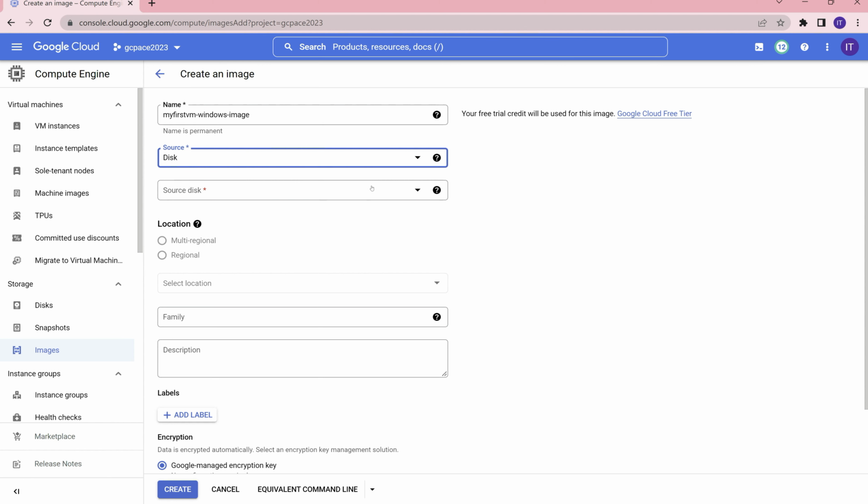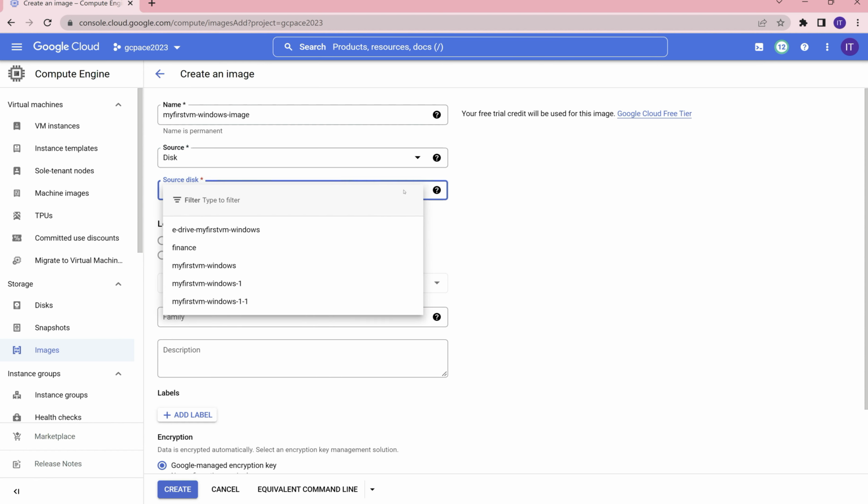Now under disk, when I choose the disk, remember I showed you that we have a 5 disk. E drive is showing my E drive from my first virtual machine Windows. That won't give me any value, because that does not have any operating system, right? It is a blank disk.